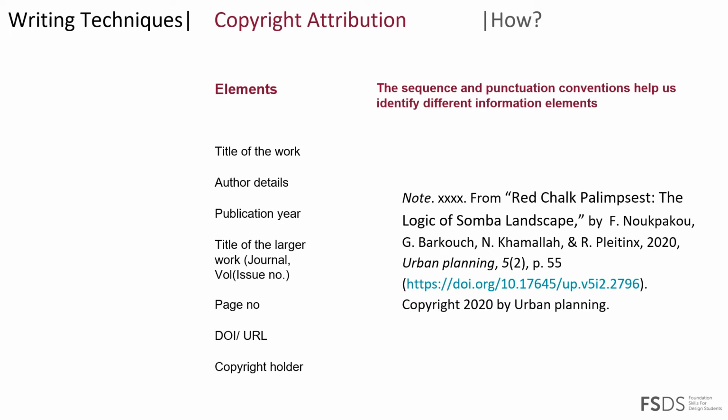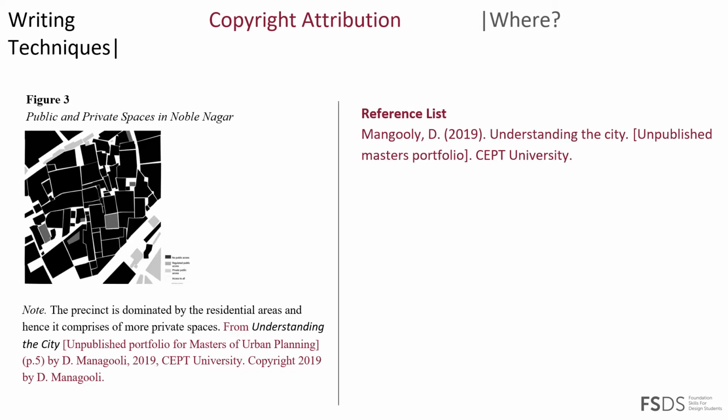The last line is the credit or copyright line, which clearly indicates the year of publication and who holds the copyright. In the case of books and journal articles, it is the publisher that holds the copyright unless specified otherwise. Always check the copyright page to verify. Every image used should have a copyright attribution in the caption. Each one will also have a corresponding entry in the reference list. This is the equivalent of the bibliography and it goes at the end of your text along with your bibliography.